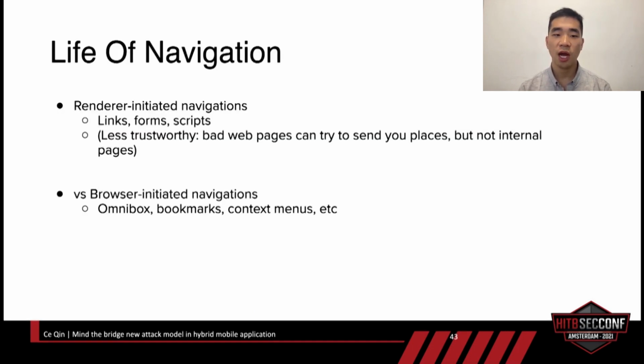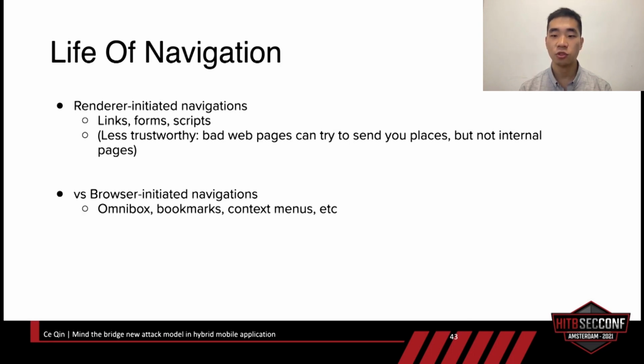There are two types of navigation, browser-initiated navigation and render-initiated navigation. Render-initiated navigation starts from the render process. This would be like clicking a link, using a form, or just a piece of script.